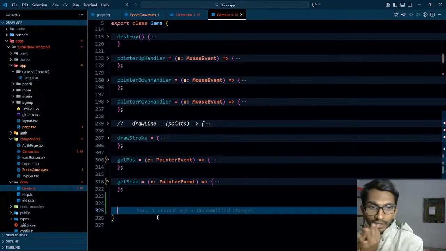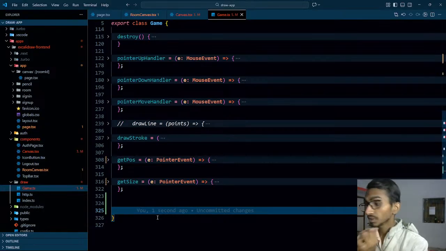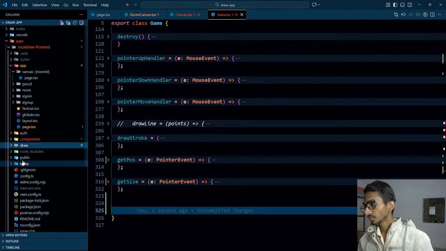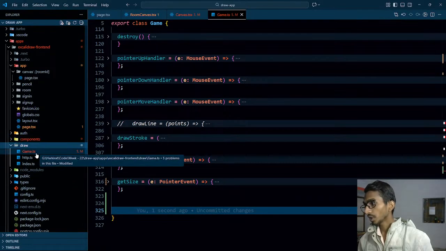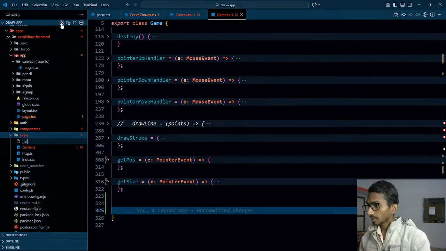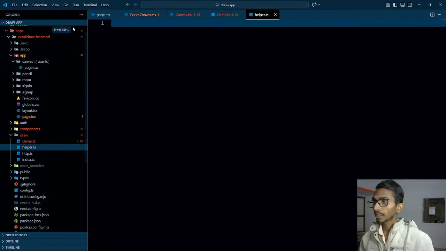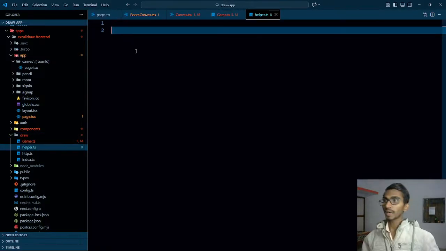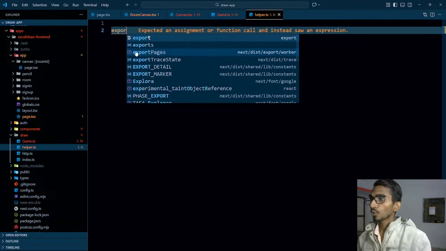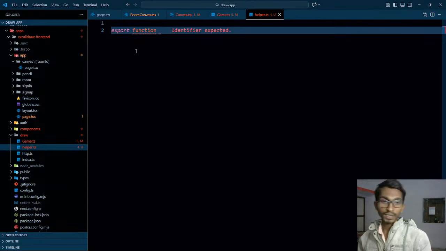First one is point in rect. First of all, I have to check whether that particular point is in rect or not. Hit detection: for each shape type, check if point XY is inside, simple. Let's do one thing. Inside this draw folder I have game.ts, I have http, I have this, I can have helper.ts. What will it do? I will have some functions here, and I will export all those functions from here to the class. So export, this is the first function I will have.